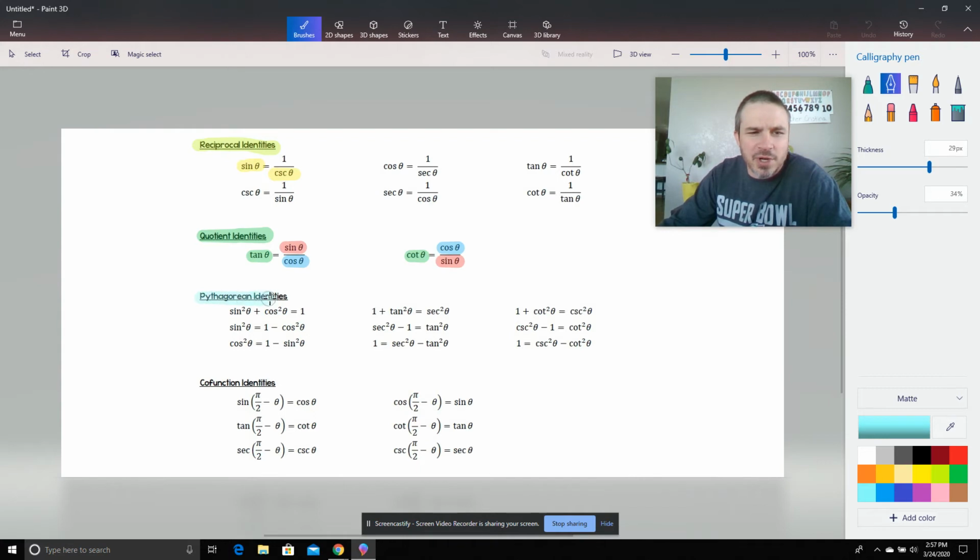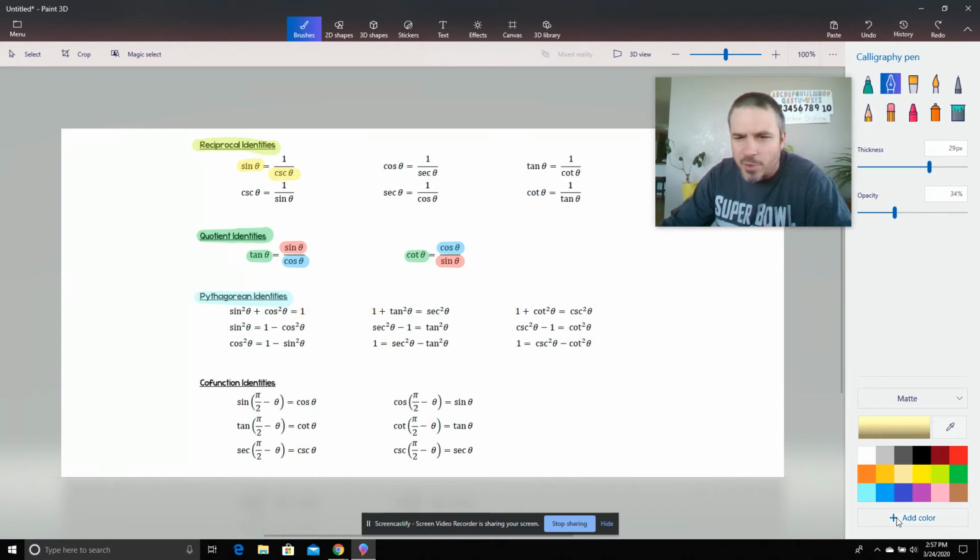These next ones are called the Pythagorean identities, and you can see that they are all built off of the Pythagorean theorem, a squared plus b squared equals c squared. We know that c squared in our world is the hypotenuse of the triangle, so it's not surprising that we see all these ones hanging out, like so. So we get 1, and there's a 1, and there's a 1, and that's because 1 squared is 1, right? That's the radius squared that you're seeing on all those.